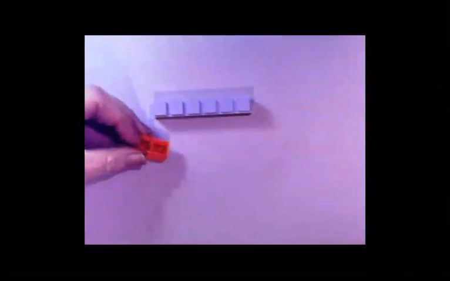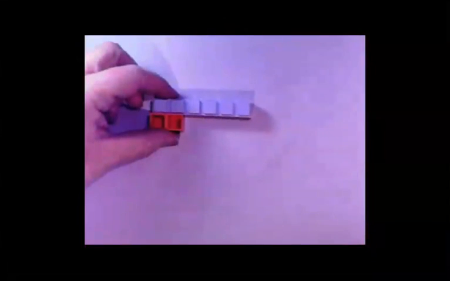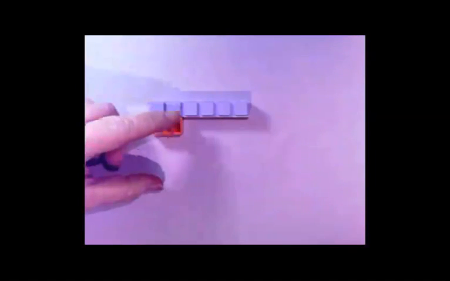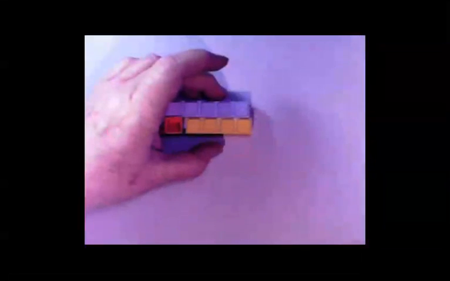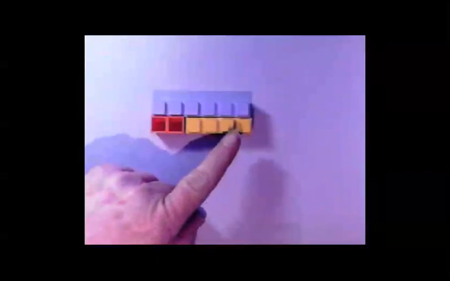Here's a block. It's got 6 pieces to it, and I would like to take away 2. So here's a block with 2 pieces. I'm going to turn it upside down to show that I'm taking that away. When I put it right here next to my 6 block, I can see that it matches 2 of the blocks on the 6 block, and there's some left over. I'm going to put a block there that matches those, and I'll fit this one right in there. And you can see now that I have all the space filled up.